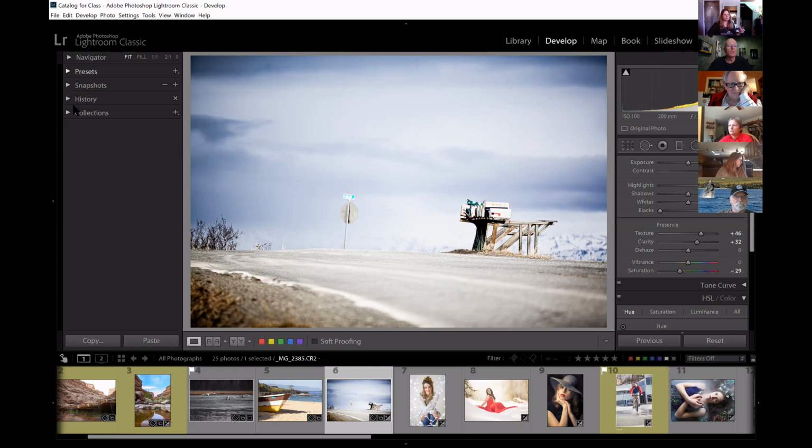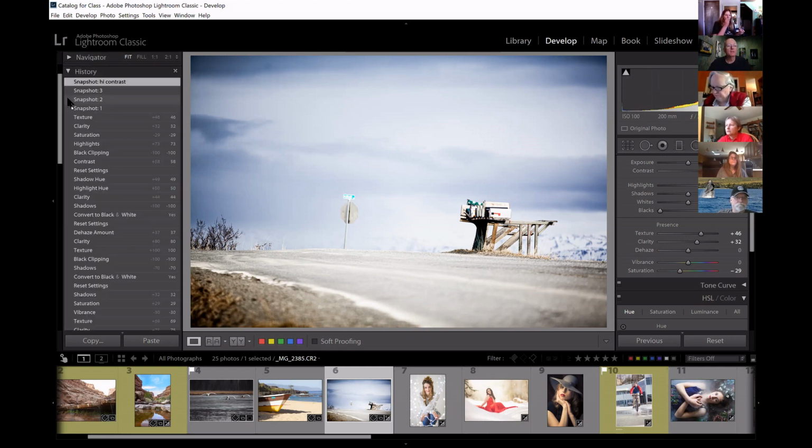Okay, so the history panel. This one is super great because this is a much better way to back up than doing Control-Z. For a photograph, Lightroom keeps track of every change you've made to a photo since you imported it into the catalog.